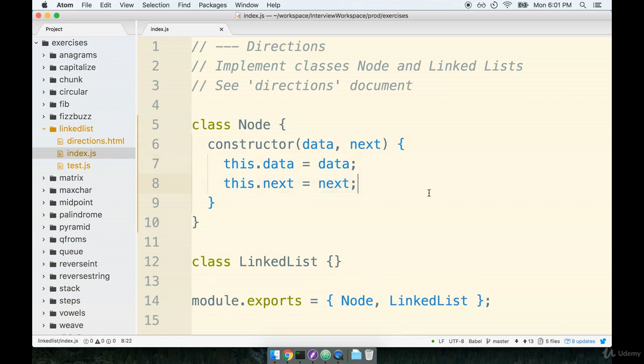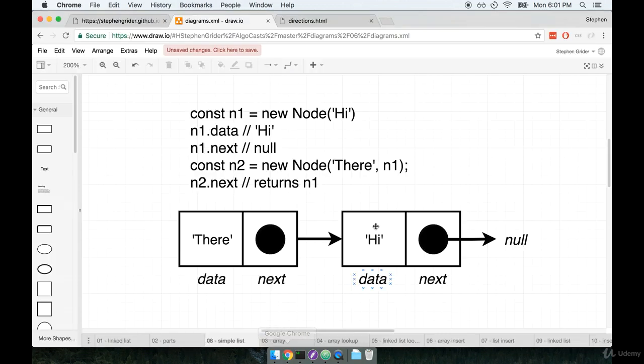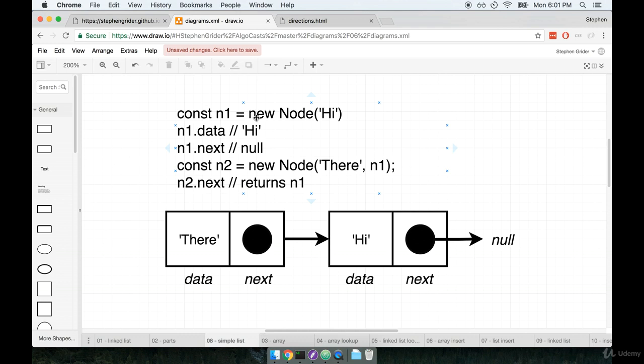Okay, so there's one last thing we need to be aware of here, and that is the case in which someone does not pass in a next node. And that actually just happened in the code snippet that we were just looking at. So it is totally fine to create a new node that does not have a node after it. Notice that we did not pass in a second argument here. Now again, it's entirely a convention thing. For the last node on a chain, we usually set the next to refer to null if there's no other nodes in the chain.